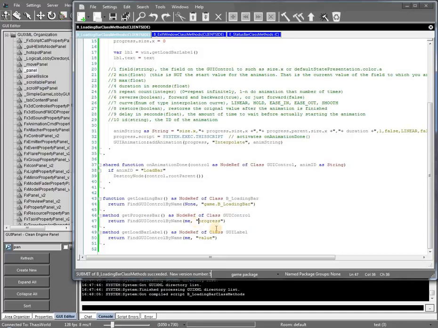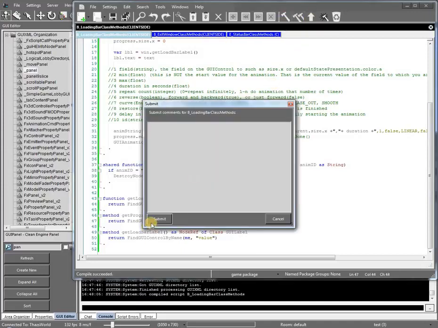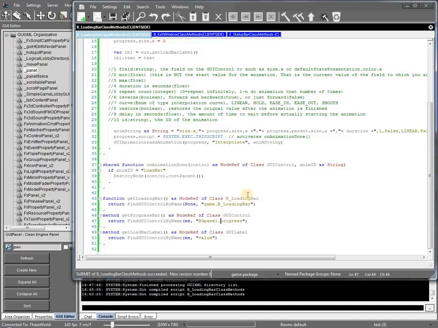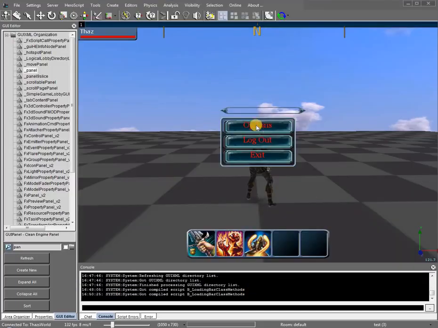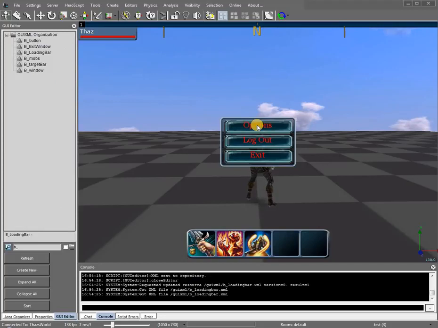We also need our BG panel. Compile and submit. And then we can test it. And here's our loading bar. And that's our tutorial for that.